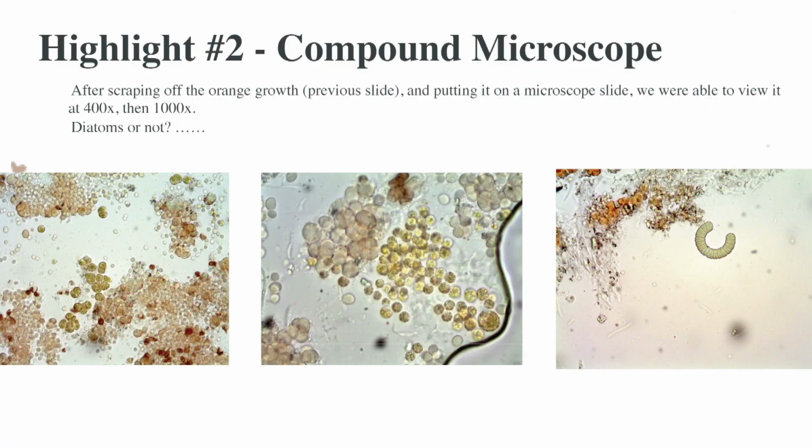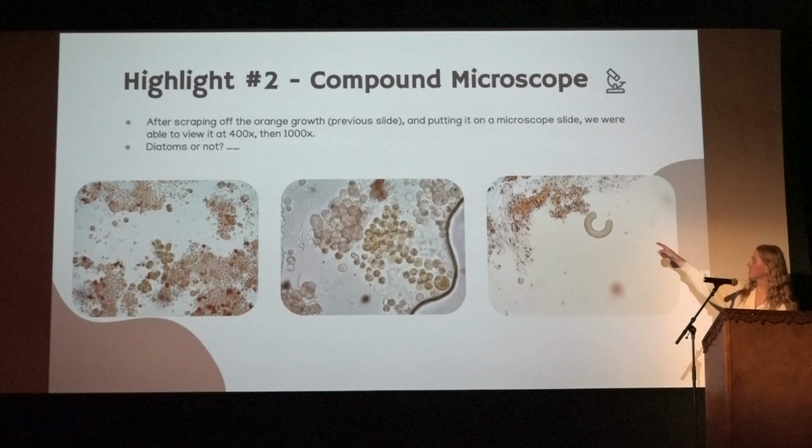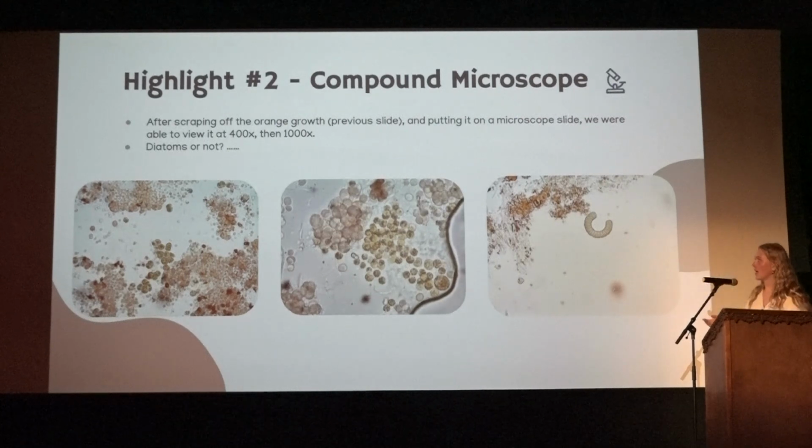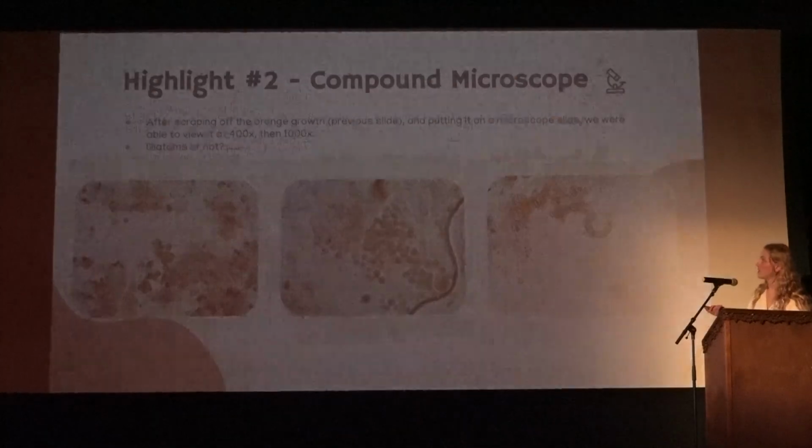These are the same growths that we were looking at on the lower power, but just super magnified. You can see the chloroplast within the cells, which is pretty amazing. And then this horseshoe shape is a diatom, which is a single-celled algae that has really striking geometric patterns, and that was just awesome to find.